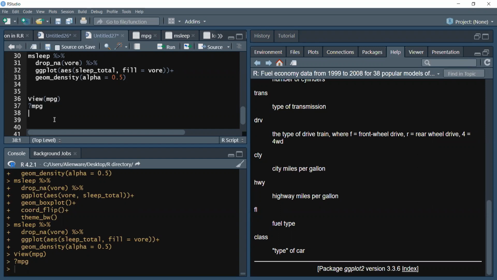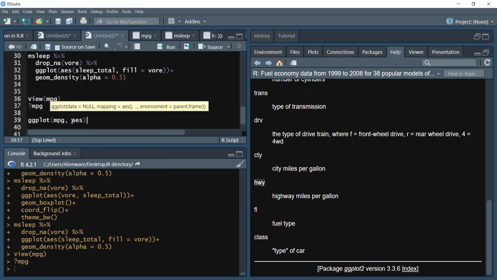Which one can we look at now? Okay, let's look at the class. Let's take class and maybe highway miles per gallon. Now let's use that. So let's say I have GG. Now in this case, either I can go straight or I can just go GG plus. Can you see the difference between both of them? I can now call the data here.